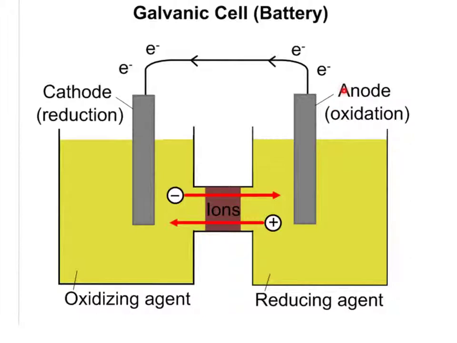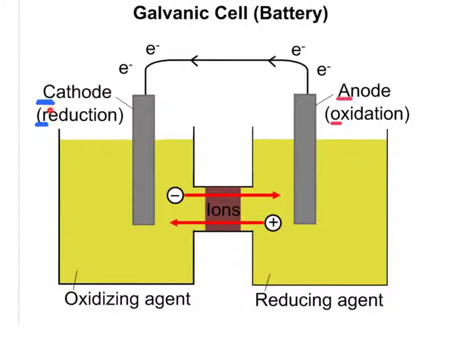Oxidation always occurs at the anode, and this is just an easy convention to help you remember: they both start with a vowel. Anode is where we see oxidation. If we look at the other side here, the cathode, we label the cathode the place where reduction occurs. Those are both consonants. So at the cathode we see reduction, and at the anode we see oxidation.